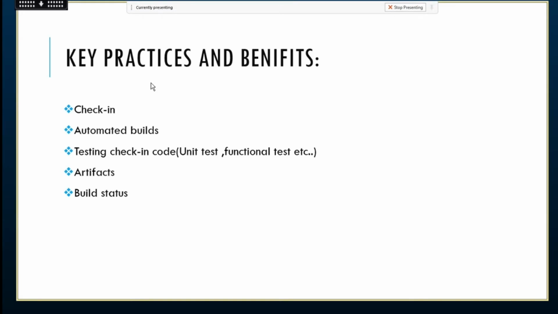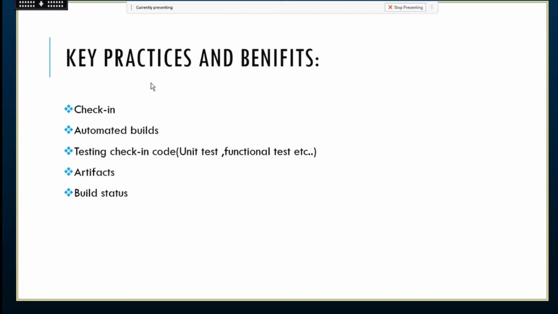And the automated builds, as I said, you can give the settings based on which it will automate, or based on the timings you can give. And continuous integration also has testing of check-in code, like you can give the build steps based on that. You can have unit tests and functional tests done in this.